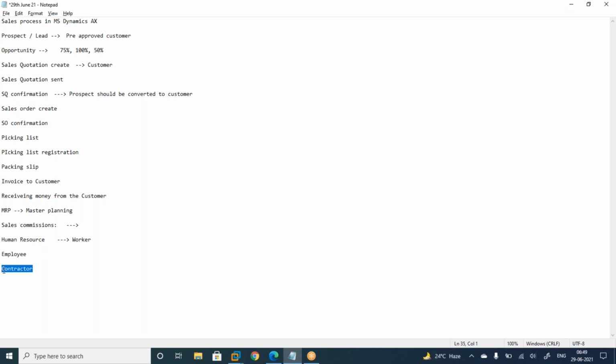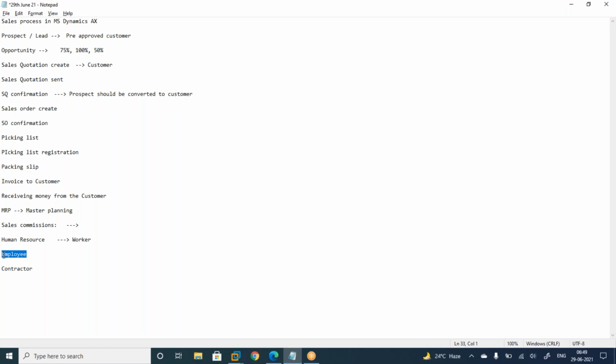What do you mean by employee and contractor? If you are running a manufacturing company, the majority are contract employees. An employee means a permanent employee.